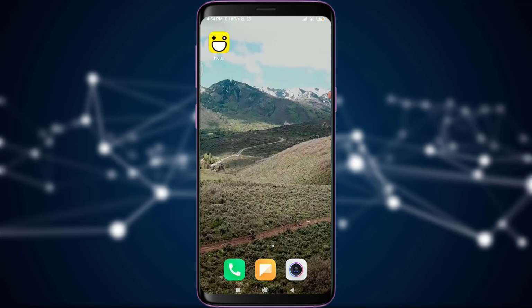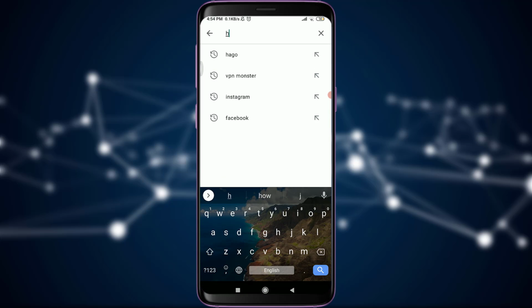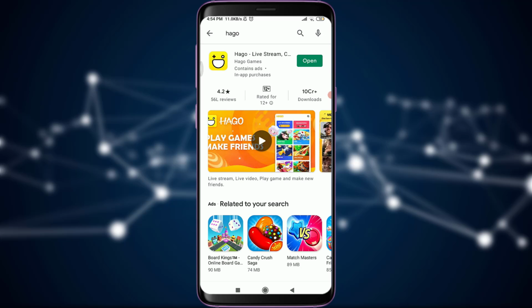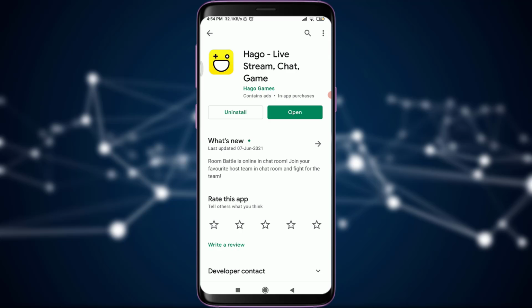Let's get started. The very first one is to go into your Play Store, and then you can tap on the search for apps and games and insert this particular app name, and then tap on this particular app again. You can see that you'll get an option of update if your app has not been updated yet. The very first reason that you're facing the login error could be because your app is not updated. So simply, if you get an option of update next to uninstall or open, you can simply tap on update and get it all updated. So this was the very first one.